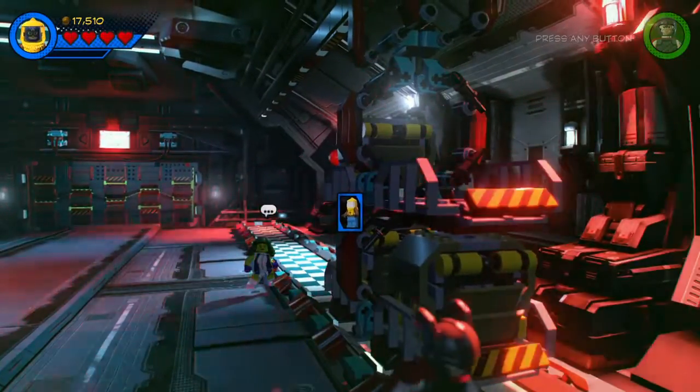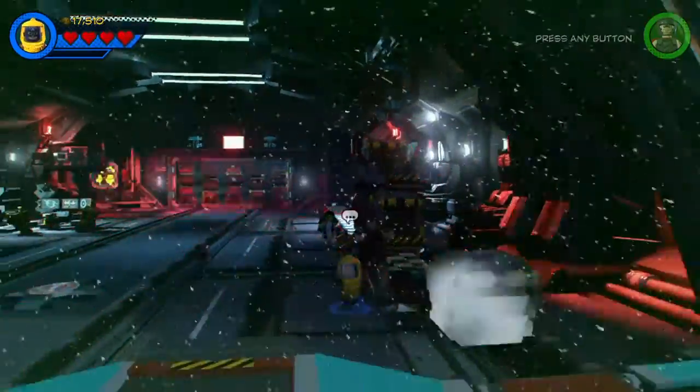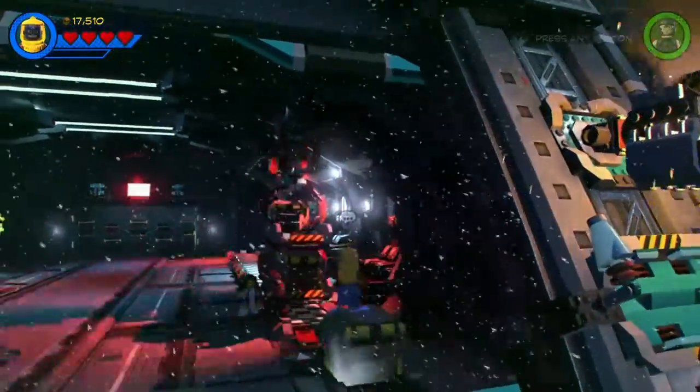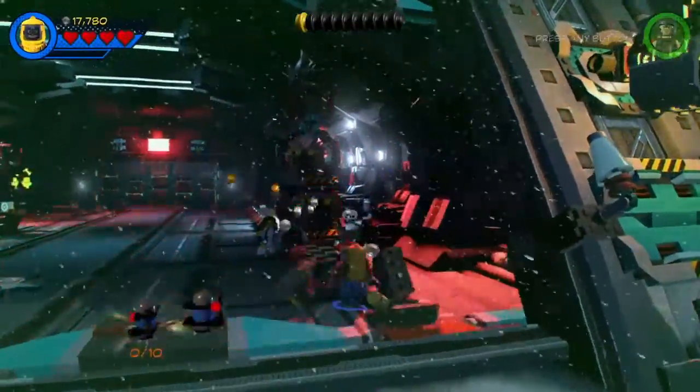Can you open that door, Cap? I can't hit the switch from here. We'll need to find a way to rebound the shield towards it from a suitable angle. Okay, now we're getting somewhere.